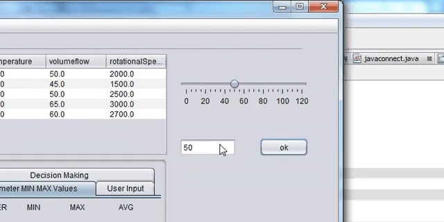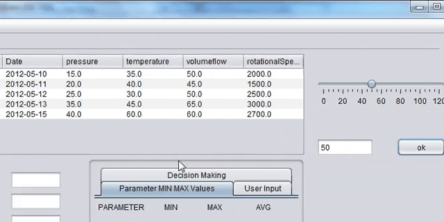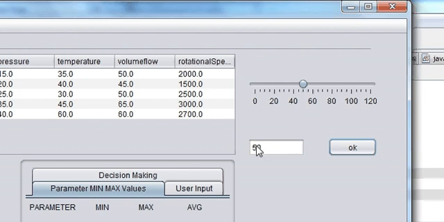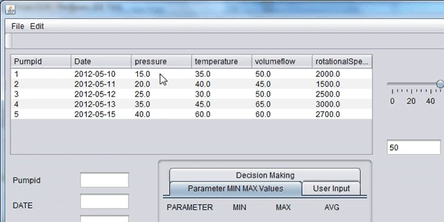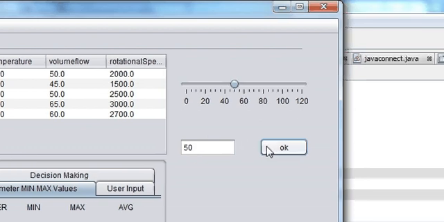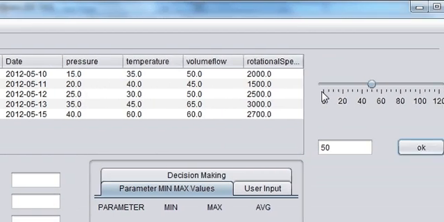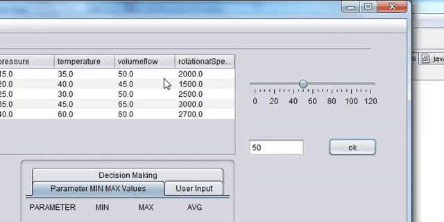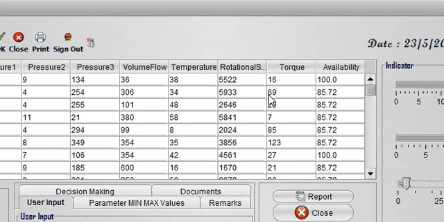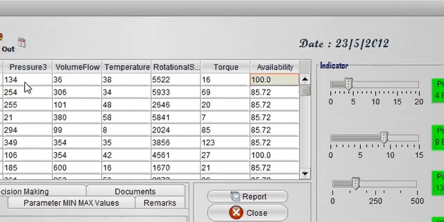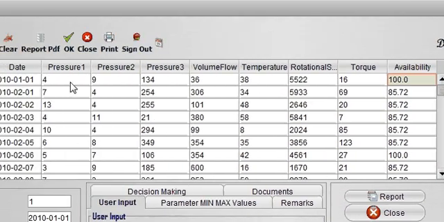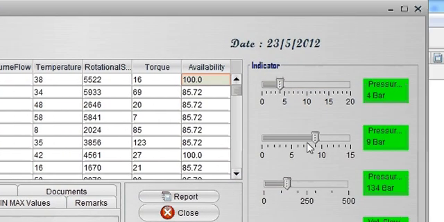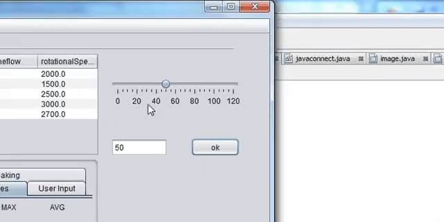So like this you can use your JSlider for showing some values. For example, you can show these values, pressure and temperature, into your text field, and then just write those two lines of code, and this slider will show these values. For example, in my previous project, when I click here, these values change, pressure one value changes. For example, pressure one is 4, so here it goes to 4. Pressure two is 9. So my JSlider goes to 9. So like that you can use your values.